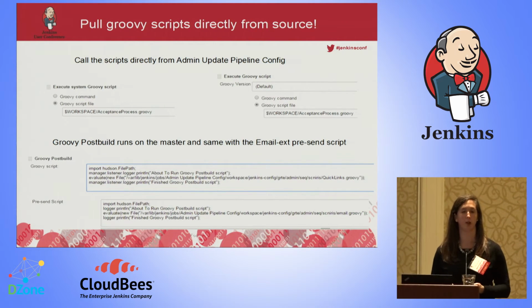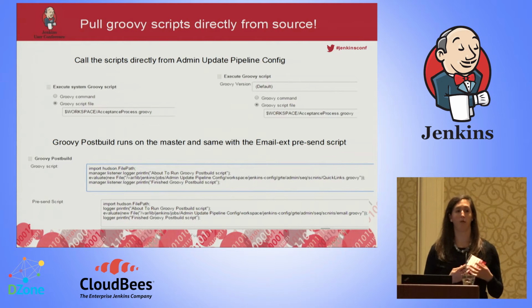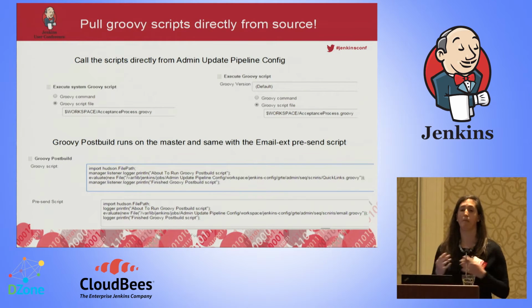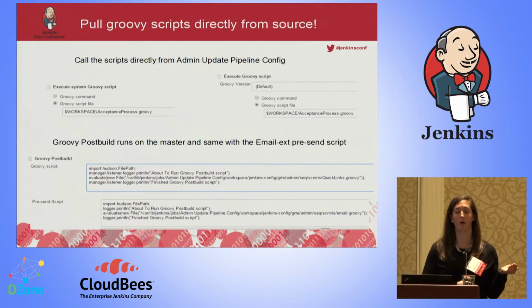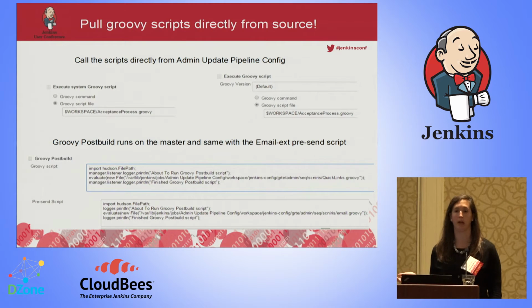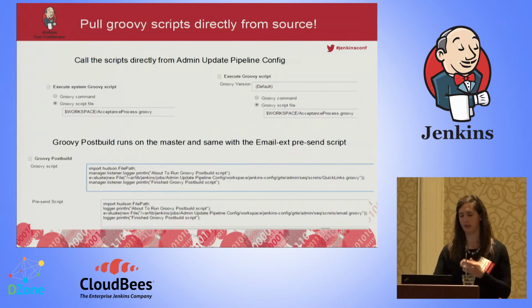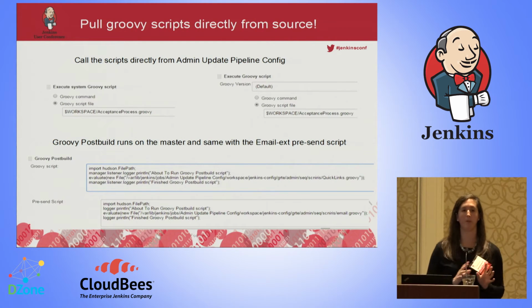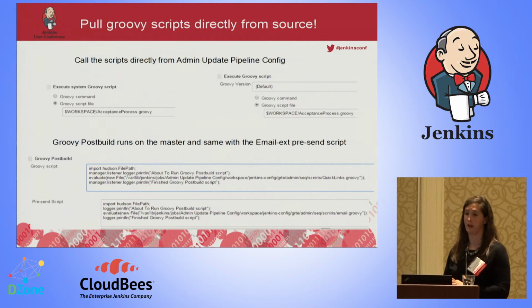There's this nice feature with the Postbuild in your Jenkins jobs that allows you to archive your artifacts. With that, you now have a Jenkins job that runs when you make changes to your operations scripts, the things that support the pipeline, and it builds them in Jenkins, and they're all saved as artifacts. Then in all these jobs, you can copy artifacts from an existing job into that job and use them. We'll see that later. But that's the admin pipeline config job, and that's how I set that up.